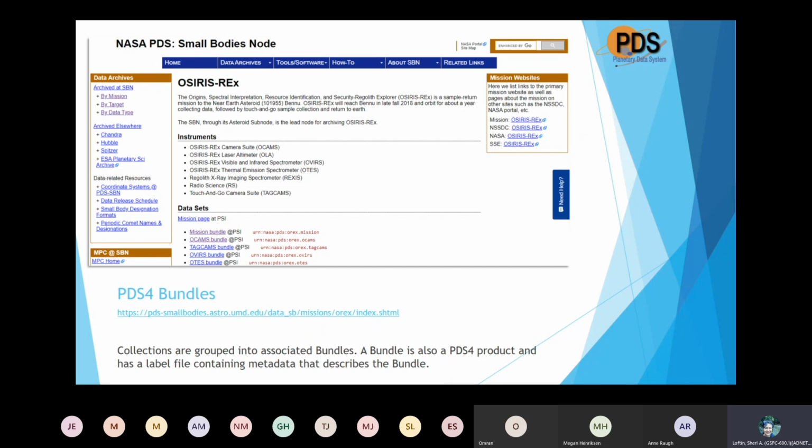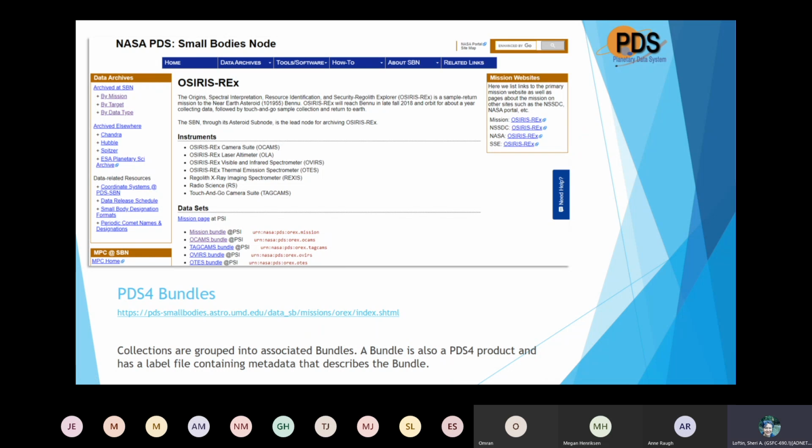You might notice here also that PDS4 has what we call a flattened organization system, meaning you can have several bundles and then you can have several collections within each bundle, but you cannot have bundles within bundles or collections within collections. It's very flat. One of the next things we're going to cover is the LIDs, and this is where you start to see the flatness of it.